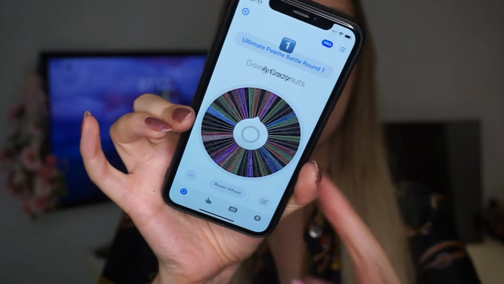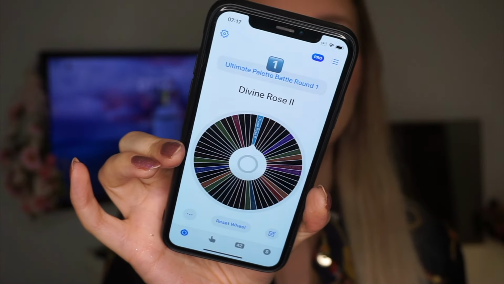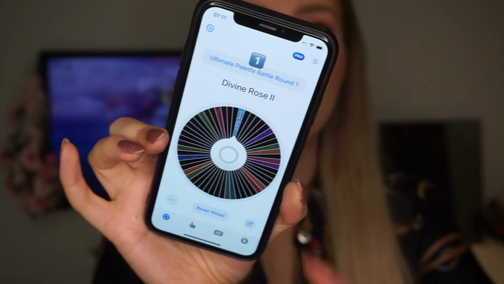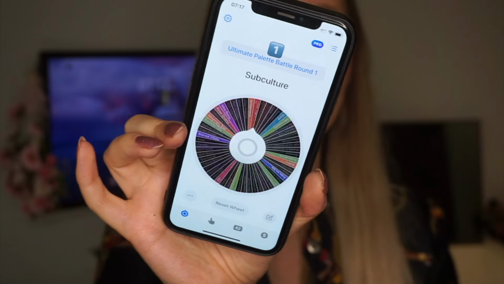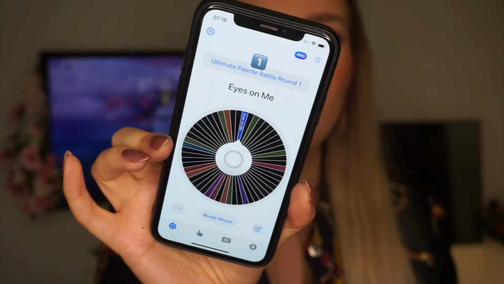Okay, so let's keep going. We're going to get the next palettes. We have the Divine Rose 2 from Pat McGrath versus Eyes on Me. Okay, waiting for the camera to adjust a little bit because I go very orange because of the white balance. I guess this is fine.